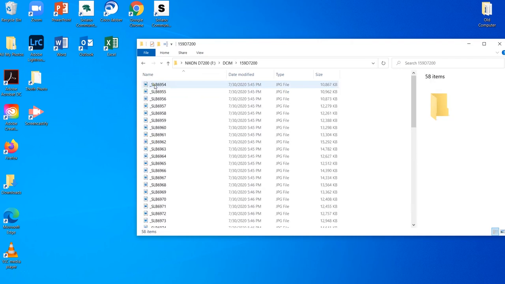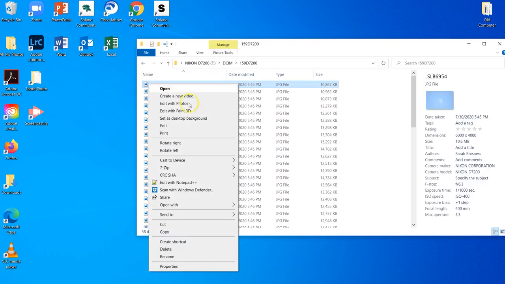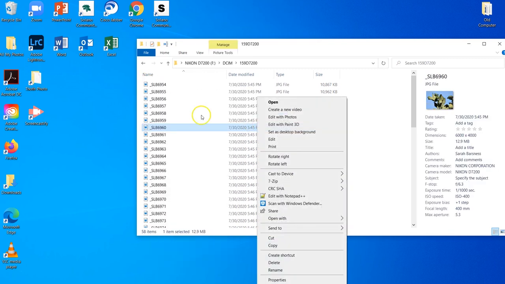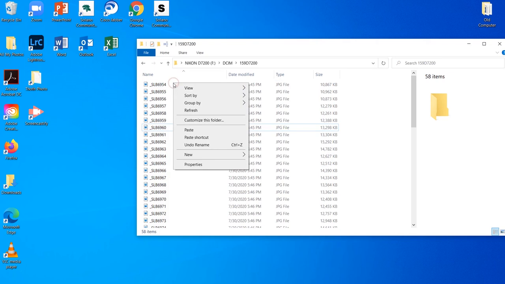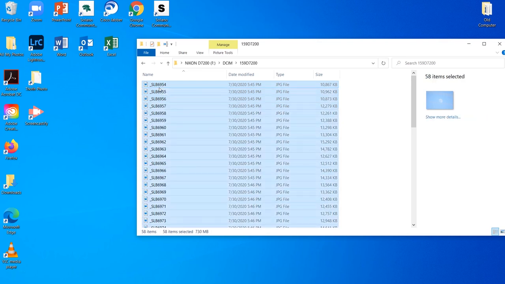We get into the file and we see there's these JPEGs. These are all the files that I shot for this assignment. And you can actually click on them, get little previews. This is very much like the Mac. And also like the Mac, we can select them all. We can do it either by holding the first and going to the last with the Shift key, or we can do Control, not Command, but Control. And Control is 2 keys over to the left.